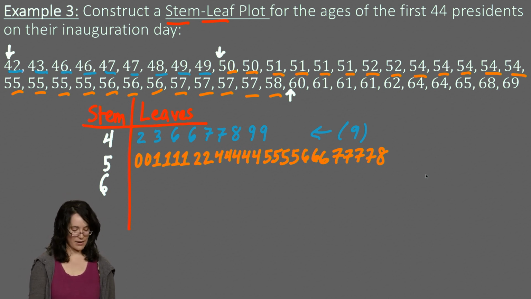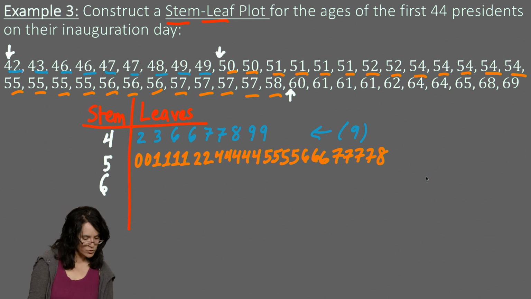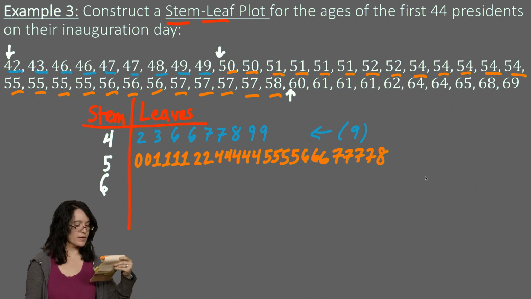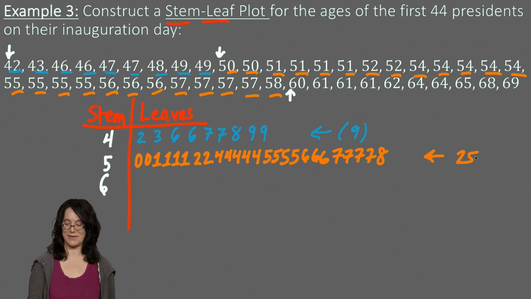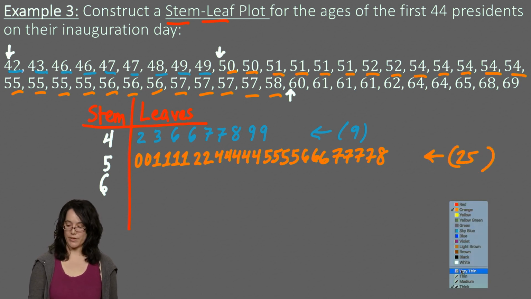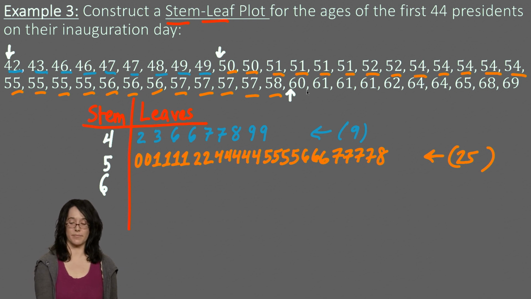And again, when you add that up, I believe I got 20, look at my notes here. Yes, 25. Check me out though, because I could have easily miscounted that. Okay. When you get to your last one, simply, again, keeping track of what we've done, let's go to the 6th stem. We have 1 60-year-old, so we write a 0. We have 3 61-year-olds, so we have 3 1s. We have 1 62-year-old, so we write a 2.